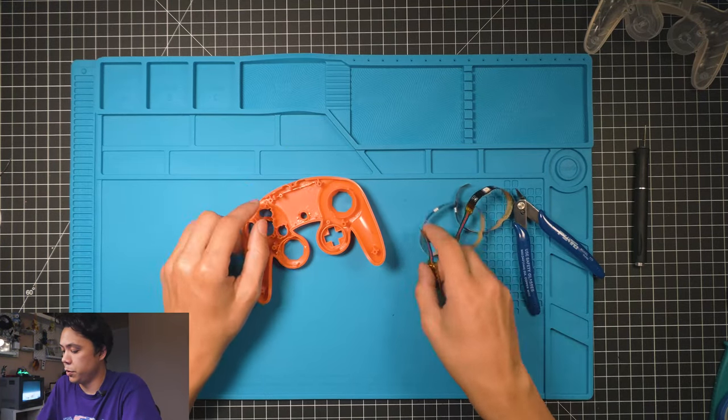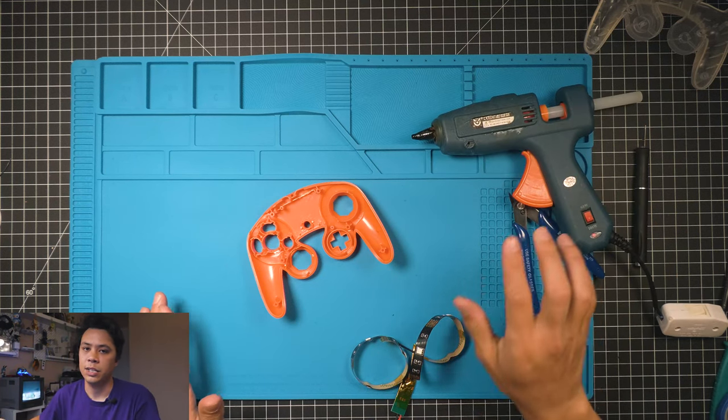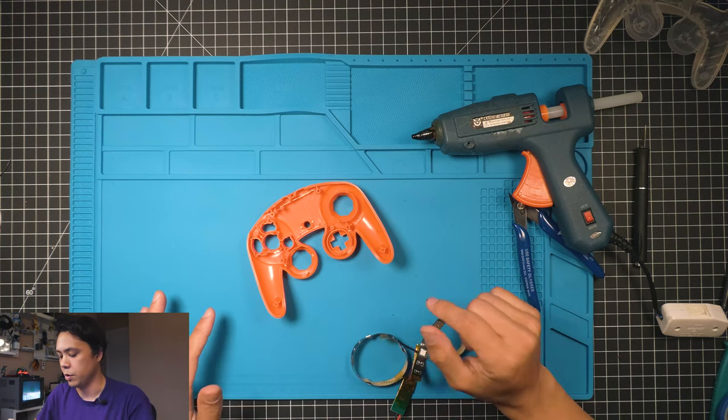Good, okay, so first thing we're gonna do, grab your hot glue gun, and I like to use hot glue. Though it is messy, it's great for mistakes because if you accidentally glue something in wrong, all you gotta do is hit it with a little rubbing alcohol and it comes right off.